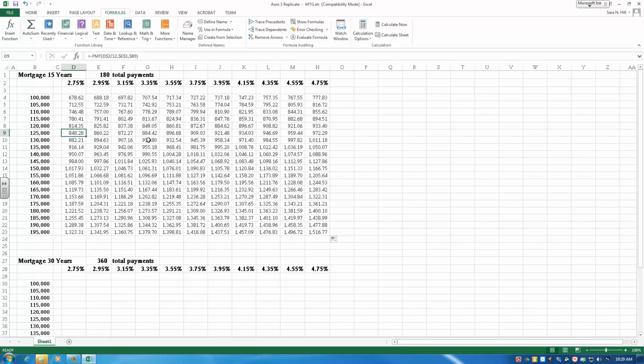So let's say you go out and do your house search and you can't find anything you like for $130,000. So maybe you're more comfortable with a 30-year mortgage. The way we have this spreadsheet set up, we could go ahead and change this to a 30-year mortgage just by putting in 360 payments.